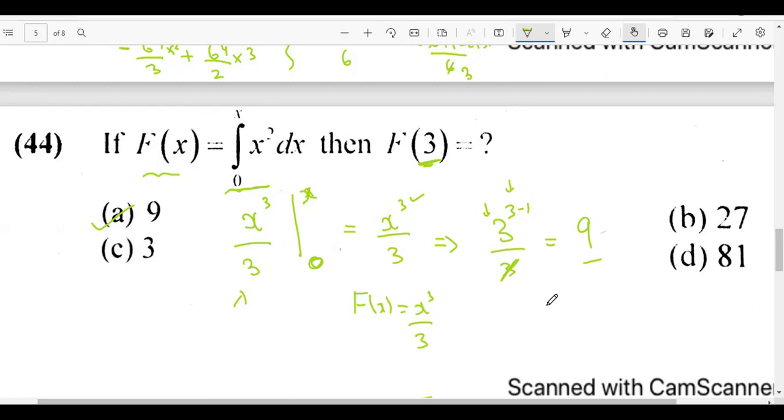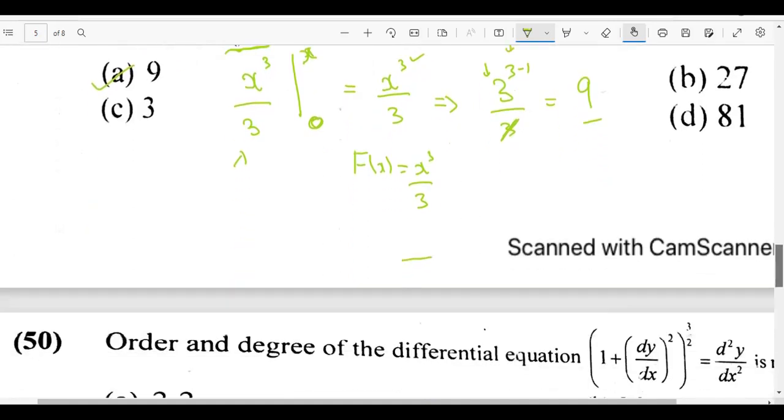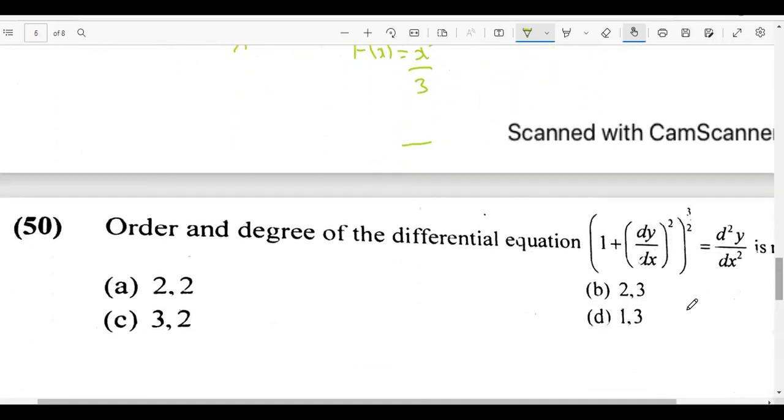We did 44 questions. No, we did not do 44 questions. I don't do all the questions. I just pick up some questions. So we are just left with 2 more questions and we have 4 minutes. Let's do them. Let's do it quickly then, okay?